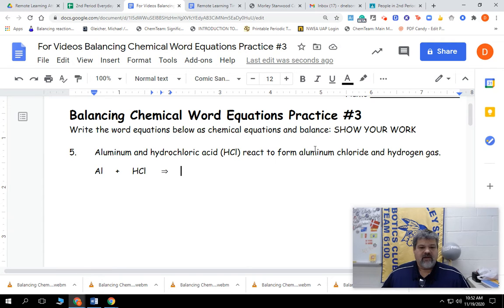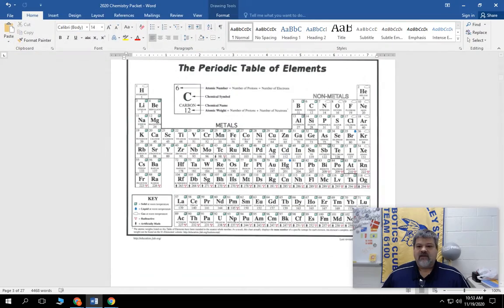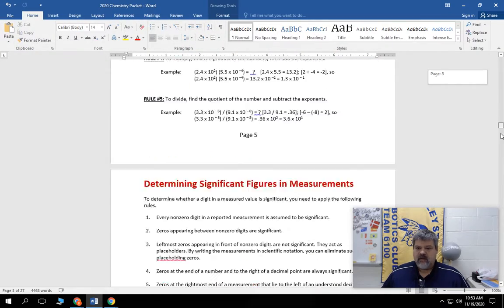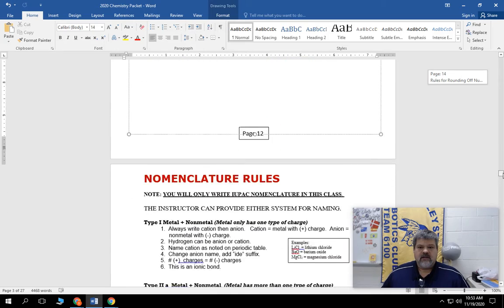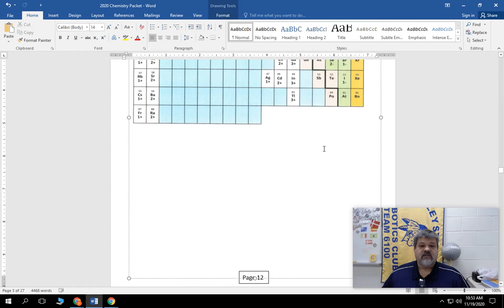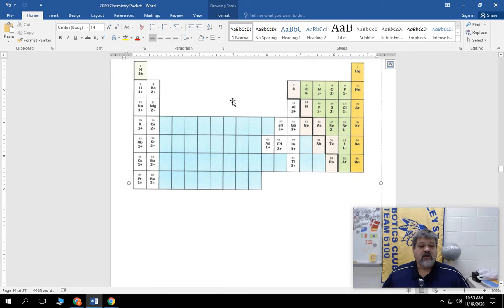Now, aluminum chloride, it is a type 1. We know there's no Roman numerals, so we don't have to worry about that. So we have to go ahead and figure out what the charges are for aluminum. So we're going to go back to our monoatomic ion sheet. All the way back down to page 13. Okay, in this case, it might be page 14. It says page 12, but that's an old one. So we're going to look at aluminum. Aluminum is a +3. Okay, so aluminum is +3. The other one we had to look at was chloride, which is a -1.